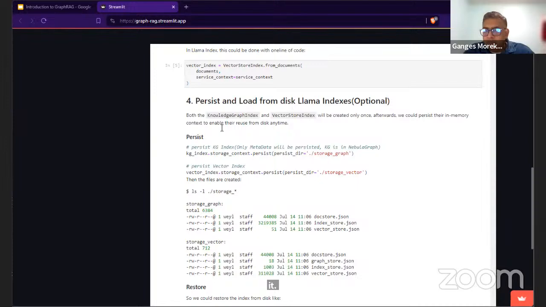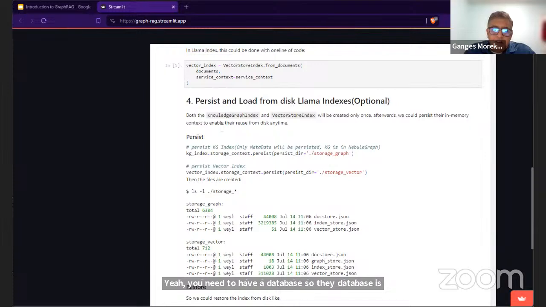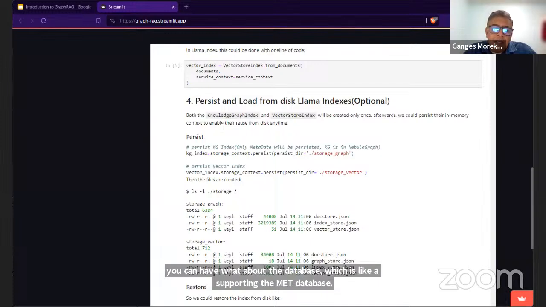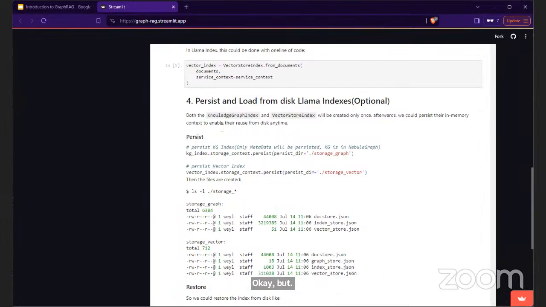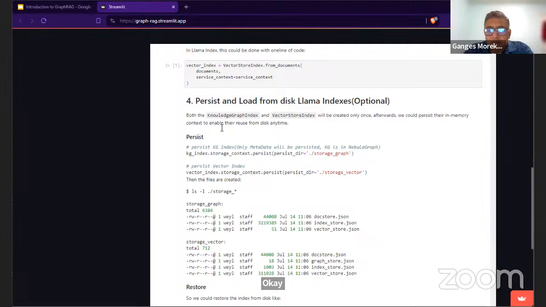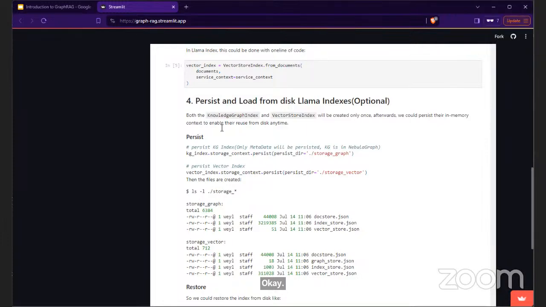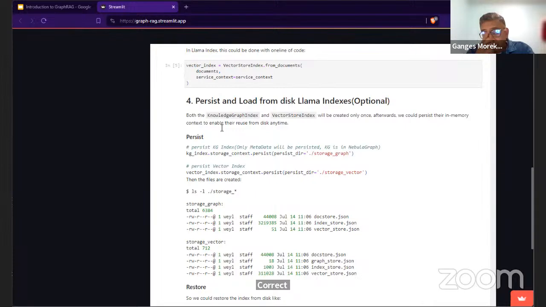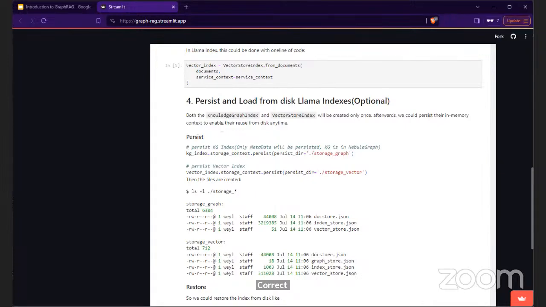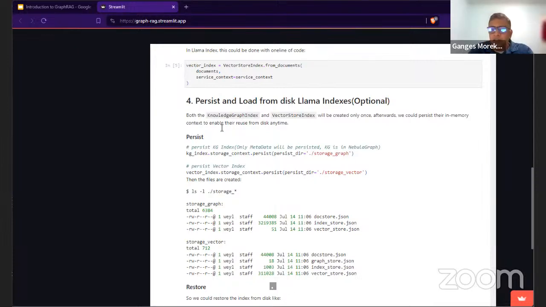Think about it as similar to a vector database, right? You can have Pinecone, you can have Chroma, whatever database supports vectors. But Llama Index is going to provide you the interface to that storage. Got it. I know the vector database has all those stores. And for graph databases, it has Neo4j as one of its stores. Correct. Nebula, Neo4j, Kuzu, all three are supported there.